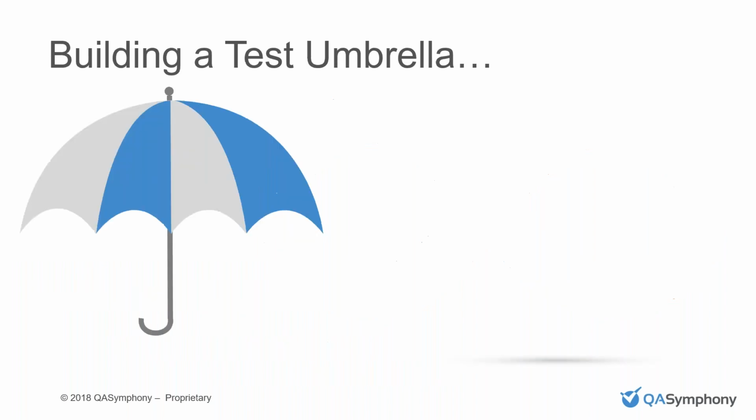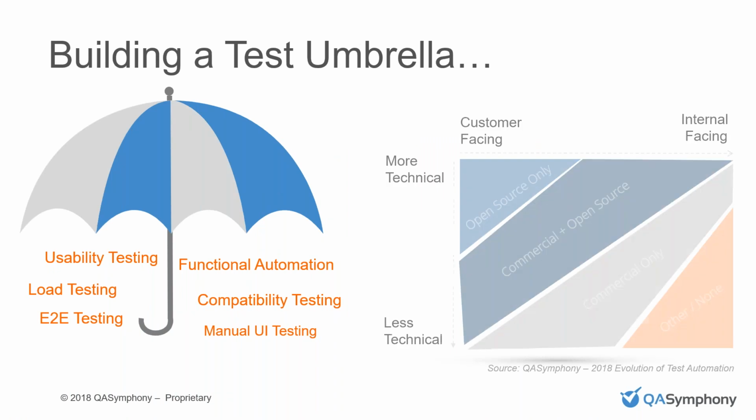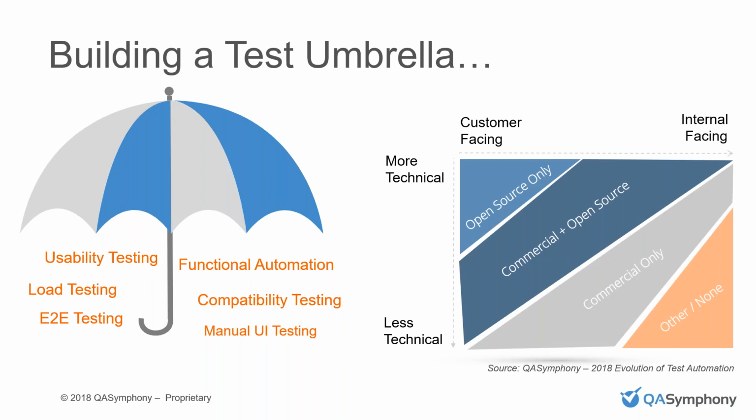is to build what we call a testing umbrella, right? And what we mean by that is you have a plan in place that, outside of the unit level tests you're doing, factors in all the other testing that needs to occur. And what it may look like is broken up into something like this. And this is a pretty common thing that you'll see in organizations. But let's say you have customer facing applications and you have a more technical team. They're probably going to be focused a lot on open source test automation, right? The further you go to internal customer facing and less technical, you're getting into more commercial tools, more homegrown tools, tools for automation that are further away from open source, because you need to have people that are more technical to run with open source, right?